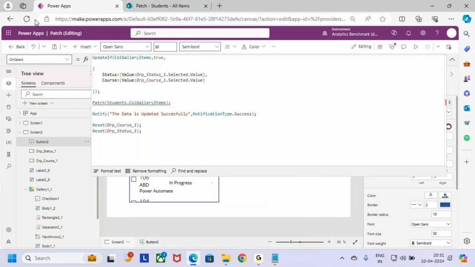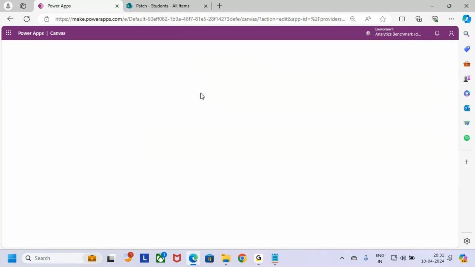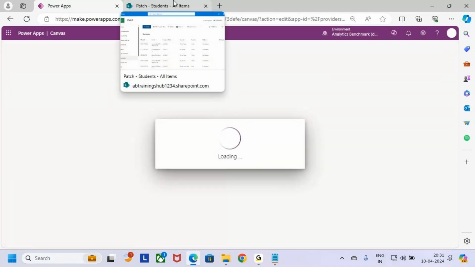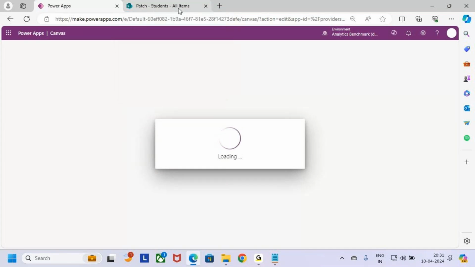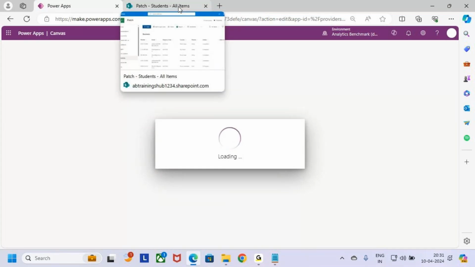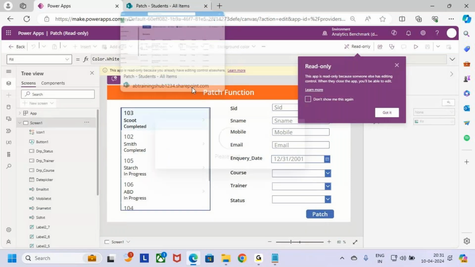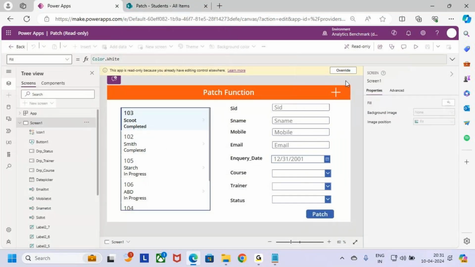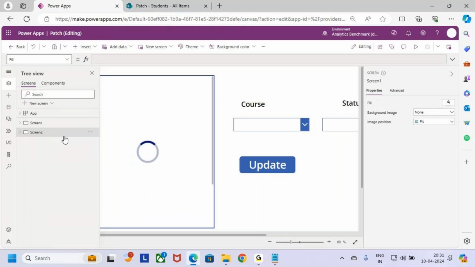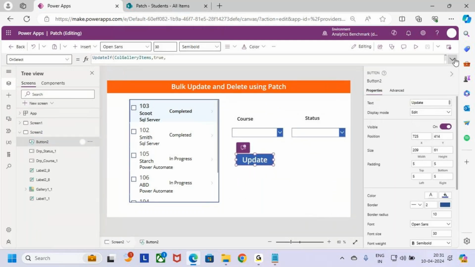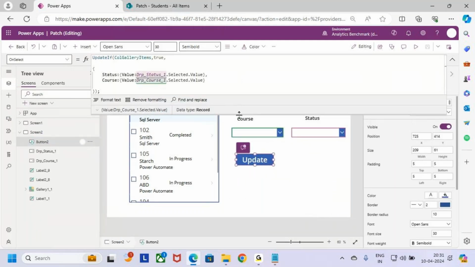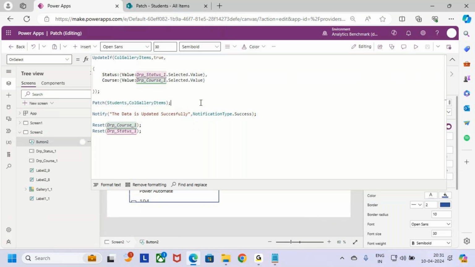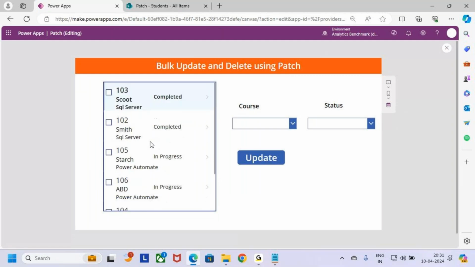Just refresh it once. Go to the screen too. Fine. No, there is no error. Now play. Now if you want to update it, you can update.